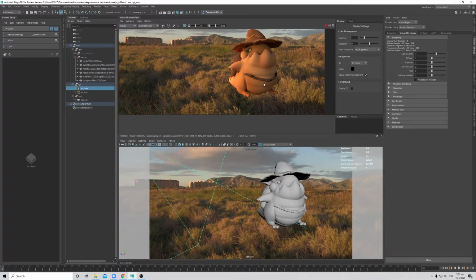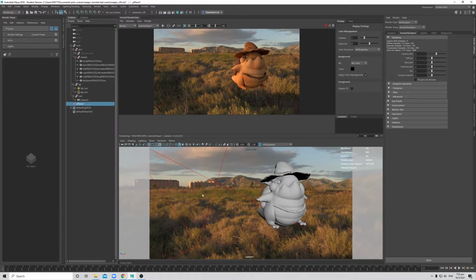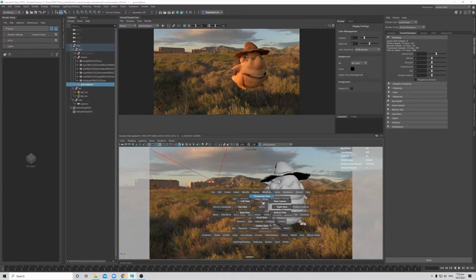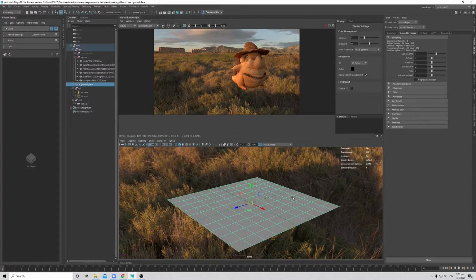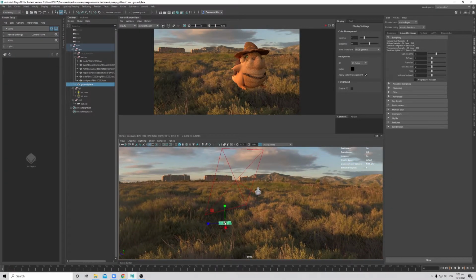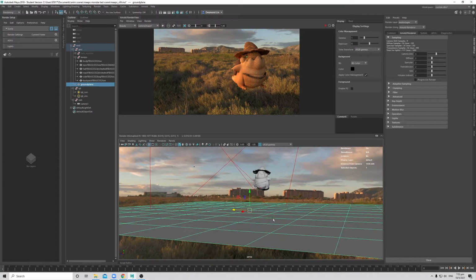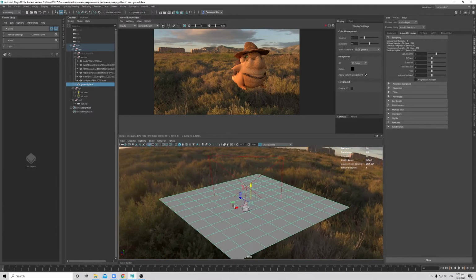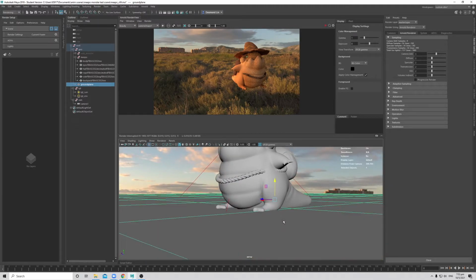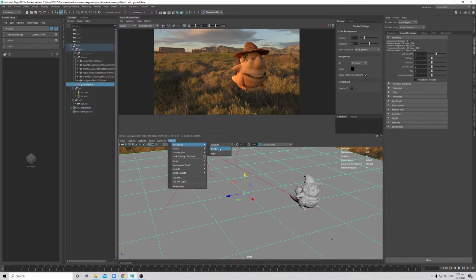Okay, so before I move on to other render settings, I just want to get this character sitting on the ground, so you have a bit of shadowing. So at least visually it looks nicer. So just let me create a ground plane. Okay, so this will be my ground plane. Put it into my geo. Go to my perspective view. Shift the ground plane to where the character is. Okay, the tail is penetrating, so don't really care about that first.